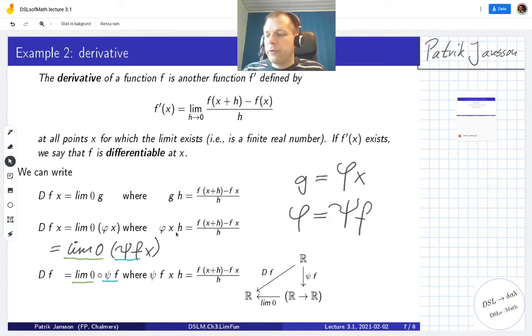And as we said, this psi definition can be moved to the top level. So we actually have now a definition which we can use for the derivative without mentioning the explicit value x or the variable x. So the derivative of f, the function f prime that was mentioned at the top, the function f prime, which we have the notation D f for here. I can even write that out explicitly. f prime equals D of f, that's the combination of the limit at zero and the psi function creating this convenient ratio between the difference in the function value when we move an h away from x and h itself.